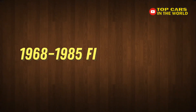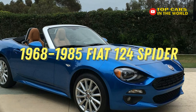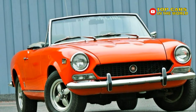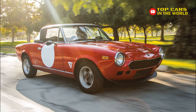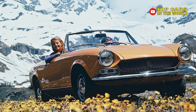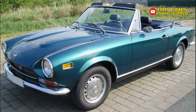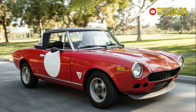1968 to 1985 Fiat 124 Spider. Before you say it, we've heard the 'Fix It Again Tony' joke about a thousand times by now and it's aged not nearly as well as the 124 Spider has. Based on a shortened 124 sedan platform, but equipped with the same basic Lampredi twin-cam four-cylinder engine that dominated the world rally championship for 10 seasons, the Fiat 124 Spider was styled by the late American Tom Tjaarda while he was in residency at Pininfarina in the mid-1960s.